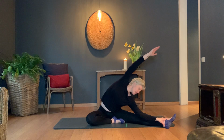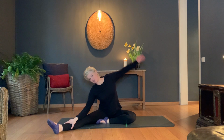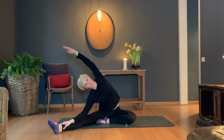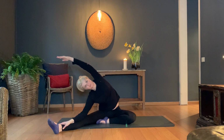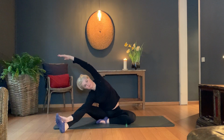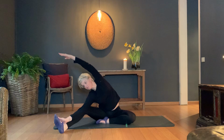And we're going to change sides. All of this can be repeated again as well. I'm doing it all relatively quickly. For some people, this is a really difficult stretch, so you just need to go as far as you can. You might need to bend the lengthened knee a little bit, because not everyone's got as flexible hamstrings as Natalia and can lengthen that leg and do this stretch. I know some of our clients can't, so just take it where you can.